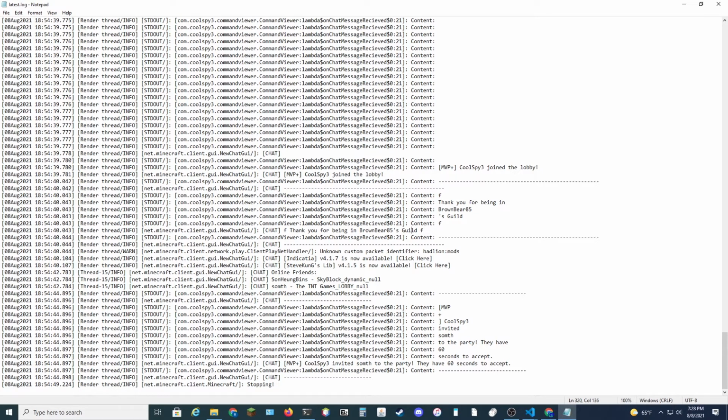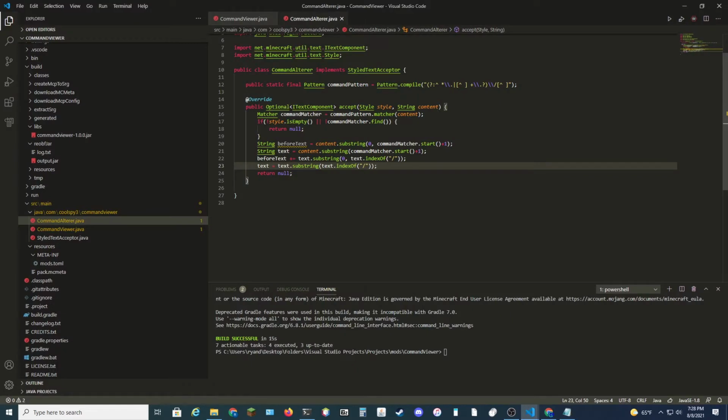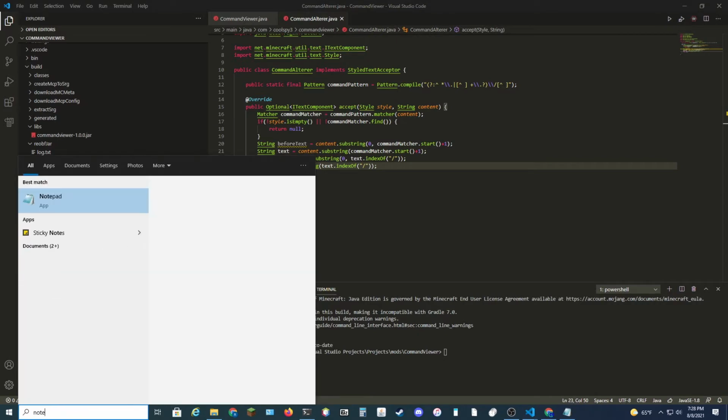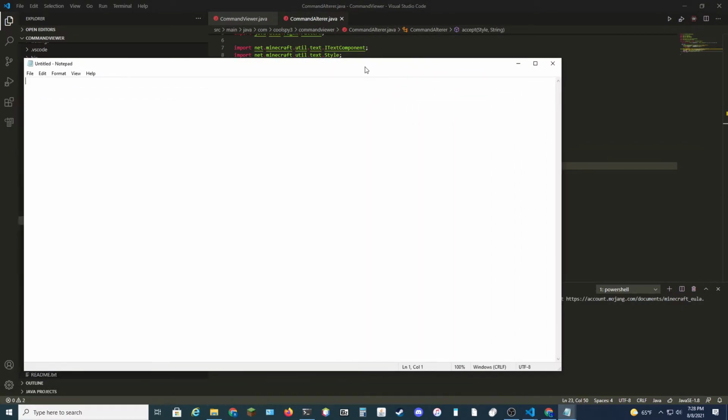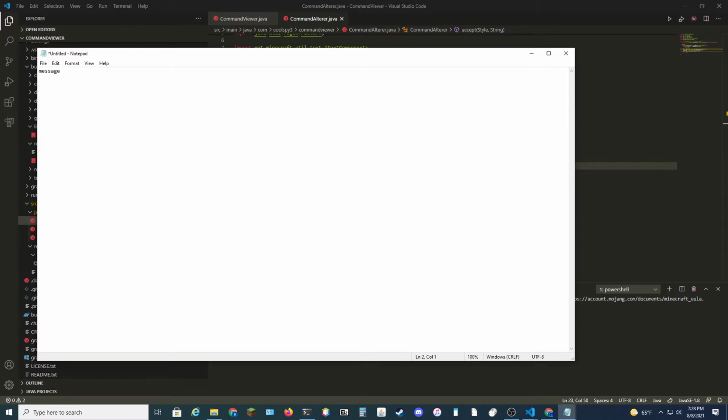Okay, so looking at this, it actually appears that the overarching message is read first. So when you have message, child 1, child 2, then the total message would be those strung together, I think.